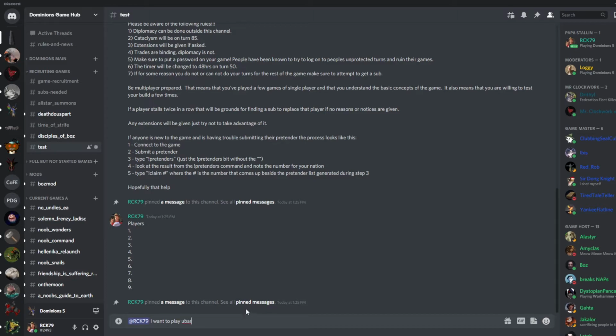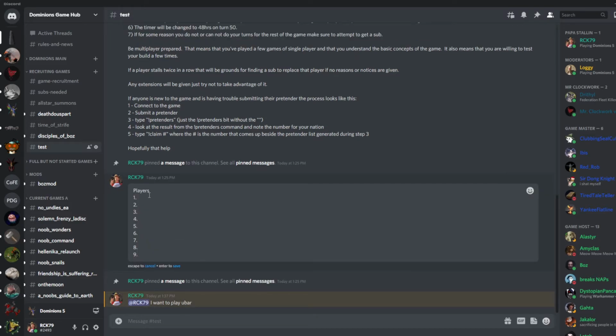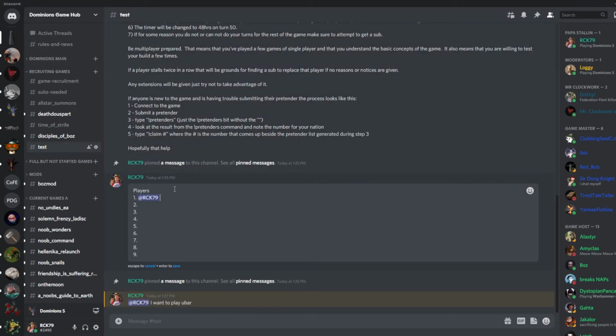Sure. So at this point, we're new to the game. This should be a noob game. If I remember, I should have put noob in the name. But, so we're new to the server. Of course, we're new. And just ping them, okay? And that will give me a ping. And I will say, okay, well, that person wants to play. And yeah, sure, they asked me to play. So I'd put, okay, at RCK. And then I'd put Ubar beside his name. So he's in the game now.